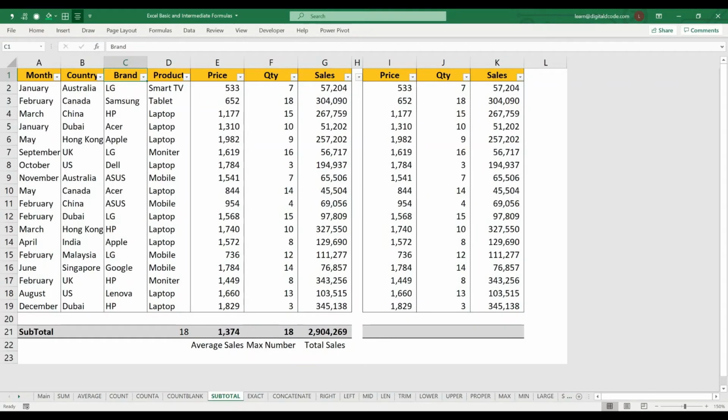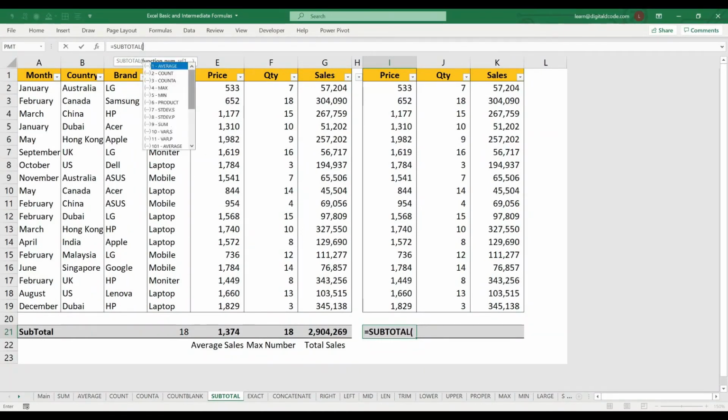Now we'll see how we can use this for the visible cells. Let me apply the same formula using 101 to 111. So equal subtotal. To get the average price we use average, which is number 1.